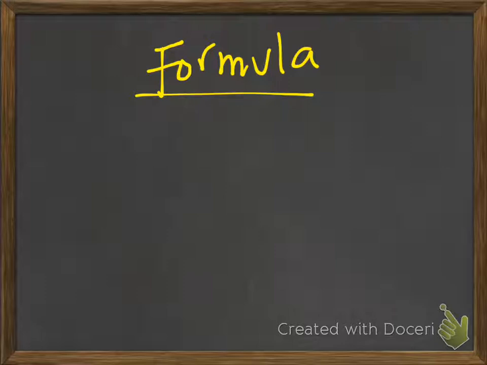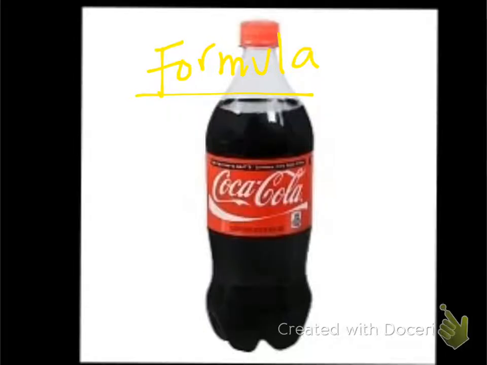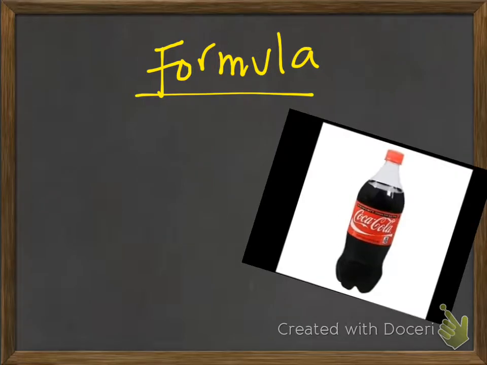Let me give you a real world connection. If you ever wondered, with soda drinks, how do they know how much soda to put inside, right? Well, that's what we call the volume. They have to figure out the size and then figure out how many liters they need. They don't fill it up all the way to the top, but that's volume, the space inside the container, right? So we're going to be focusing on triangular prisms and cylinders.